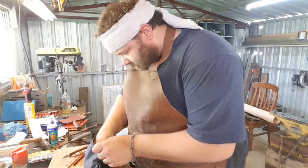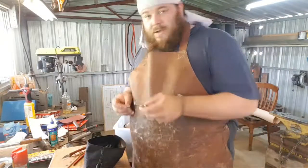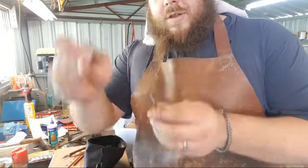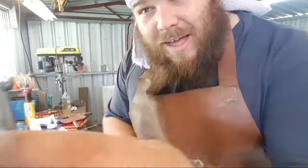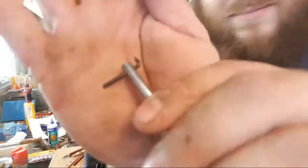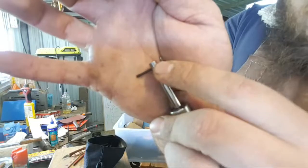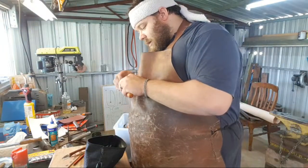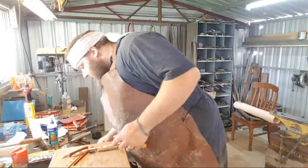There's a tiny screwdriver. There it is. So this is my stitching groover. The post runs along the edge of your piece, follows the edge of your piece, and this little piece with a hole in it, which I'm not sure if I'm going to be able to get it to focus. Focus, camera, focus. There's a little hole in that, and it's a little cutter, and it cuts a groove in the leather. Now what I'm going to do, I'm just going to grab my little ruler, wherever it is.